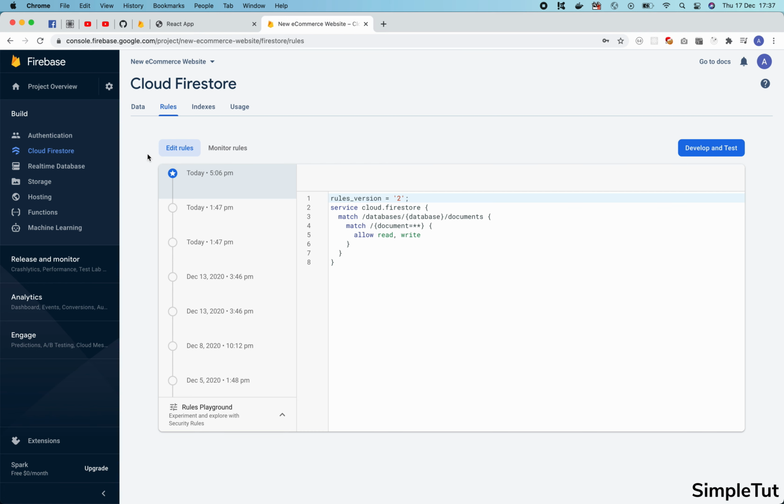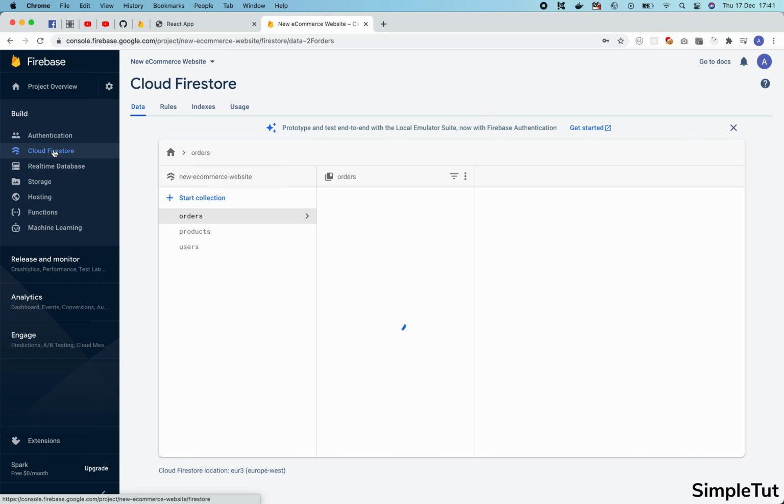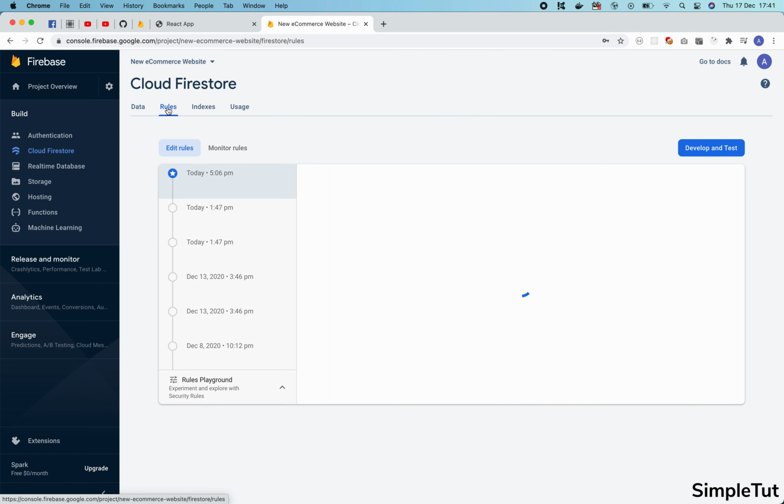And the permissions that we assign those different actions within those collections will determine what users have access to and the actions that they can perform on the front end using the client APIs that we've already built into our application. To access your security rules from your Firebase console, all you have to do is go into your Cloud Firestore and then click on Rules.